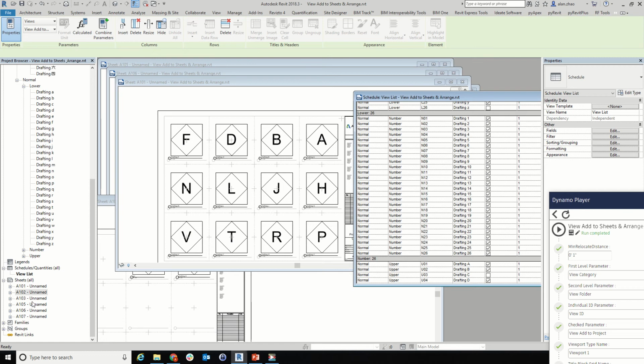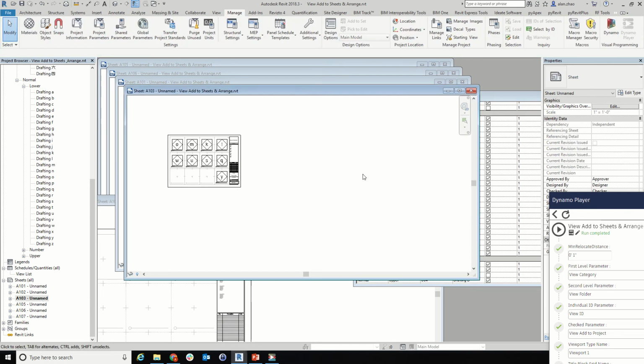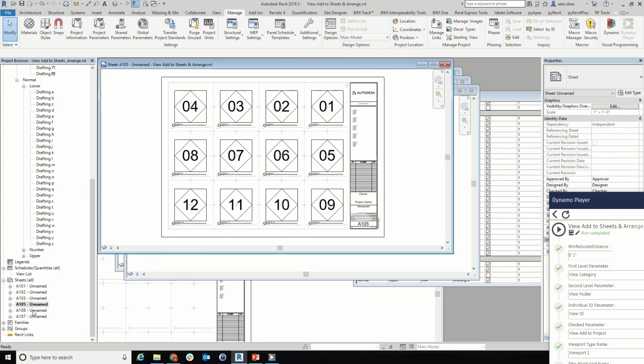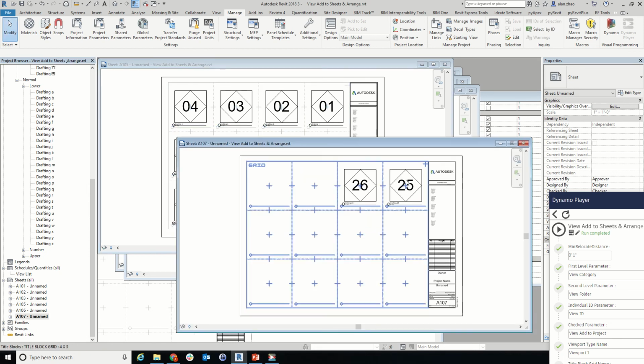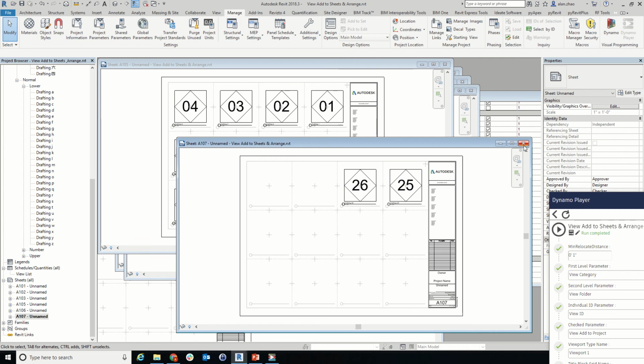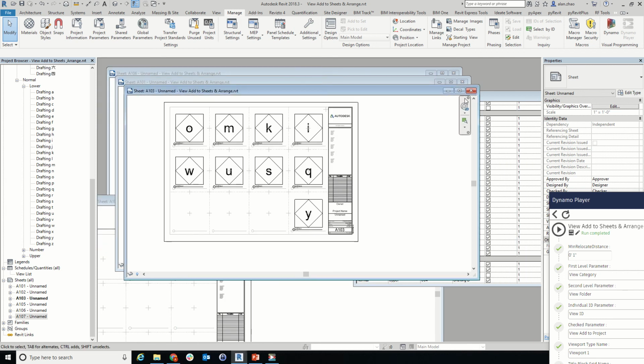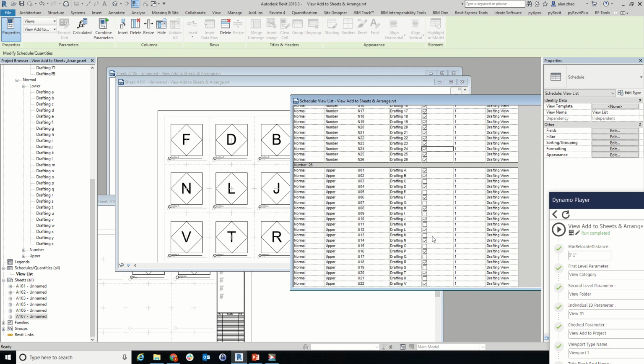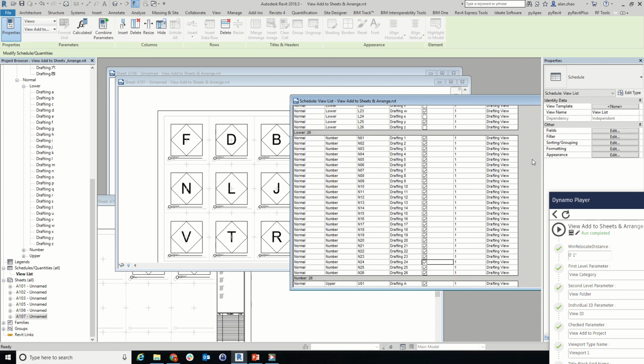notice how 104 is now deleted. There's only a couple of lowercase views. 105 is starting to have more numerical views, 1, 2, 3, 4, 5, 6, 7, 8, and we add another one, so go 25, 26. This is going to make the standard detail view placing much easier and much more organized.